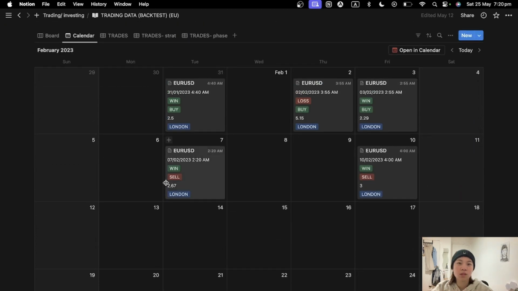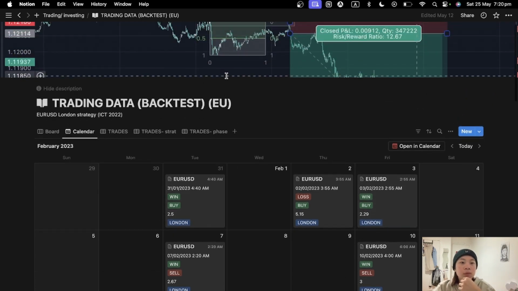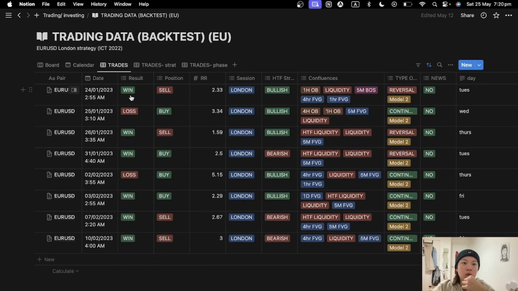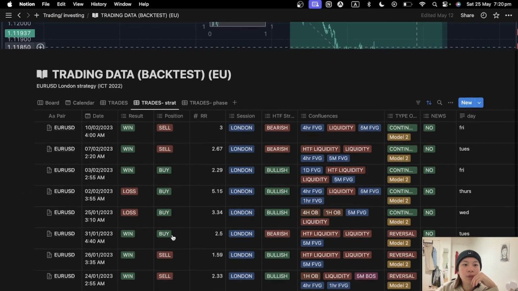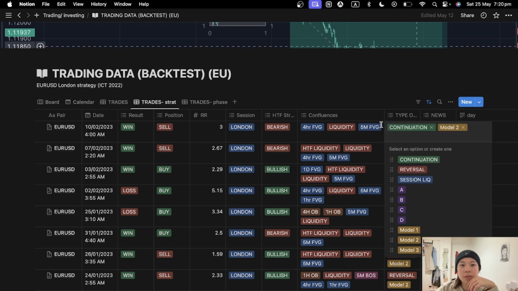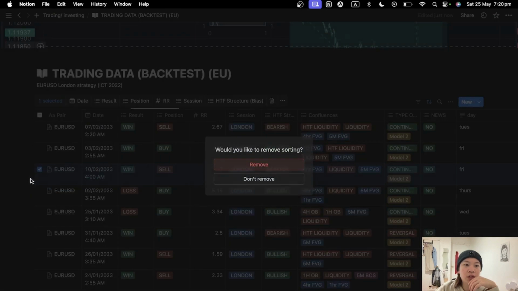so it's very easy to see sort of what days you have your setups and what days your setups are more likely to win or lose. Maybe you can see a pattern there, and you can have a table as well so you guys can see whether you win or loss, and what kind of model you're using, what kind of confluences you have, and strategies. This is for when I group them in strategies so that I can rearrange them and group them.